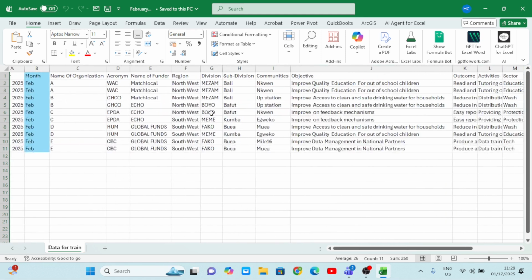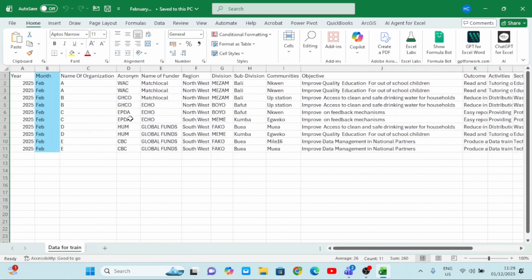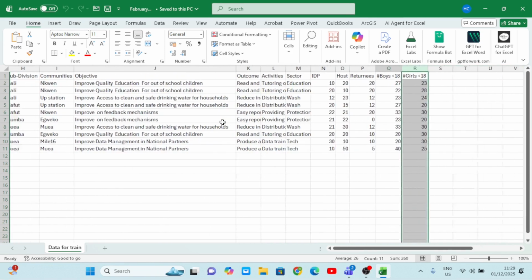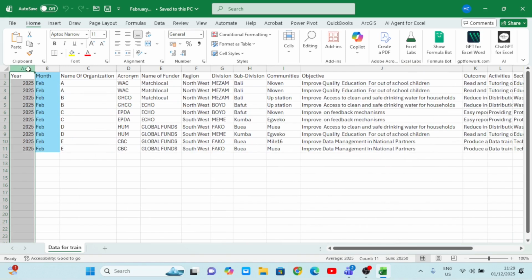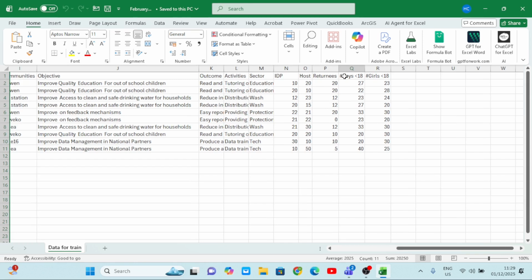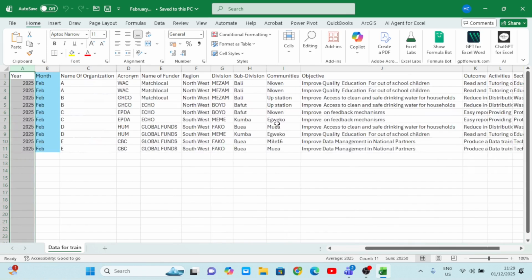So this data has the same format as the one for January, because this is February, because I have to consolidate them. So before I consolidate, I have to make sure that they have the same number of columns. Very important, because these columns are going to be syncing with one another. Take note of that. I wanted you to get this very clearly.